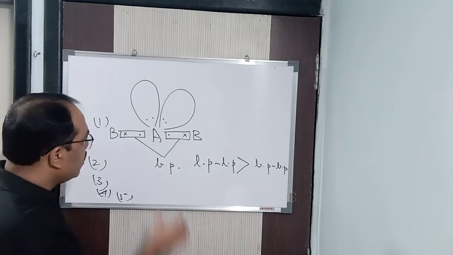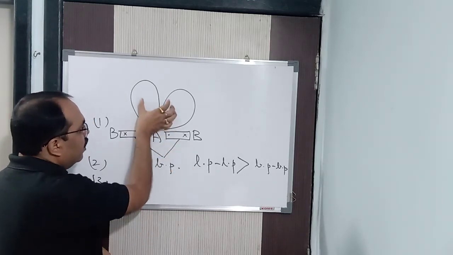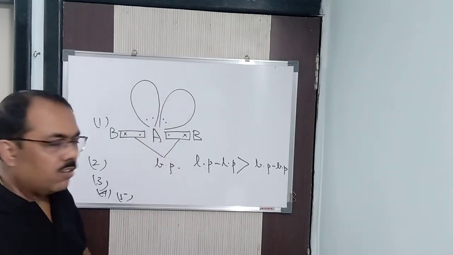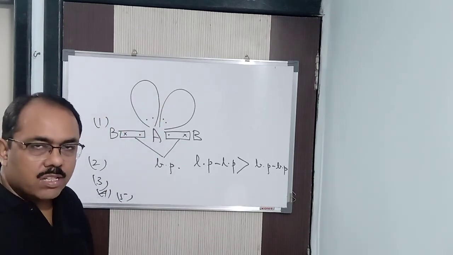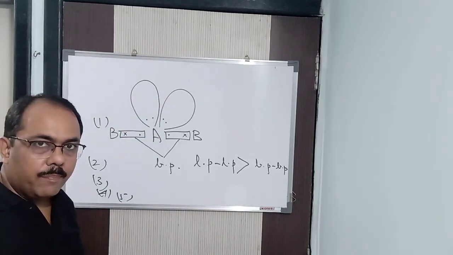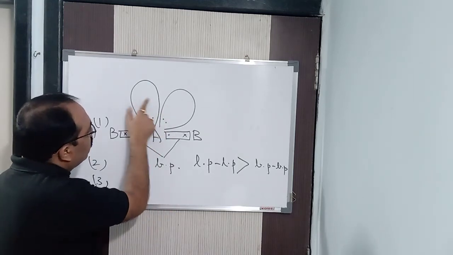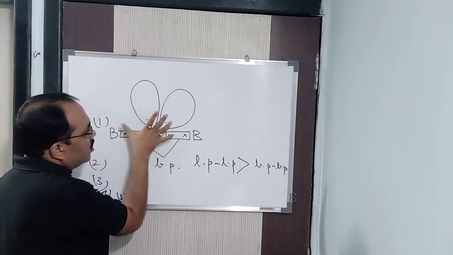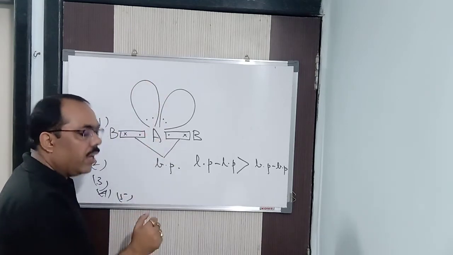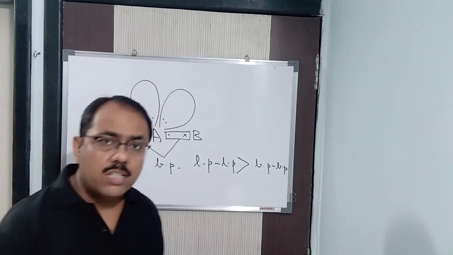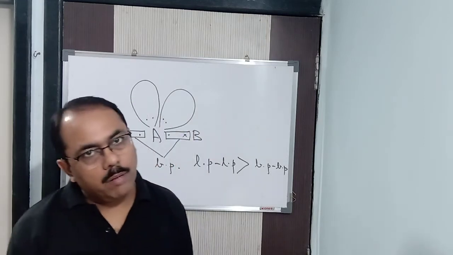Did you get it? This is a smaller electron cloud in case of bond pair, but in lone pair it's a larger electron cloud, because I already said this does not participate in bond formation. It's the actual size. Clear? So as a result, when the two electron clouds of bigger size come closer, the repulsion will be more, but here the repulsion is less. Hence always lone pair repulsion is greater than bond pair repulsion.